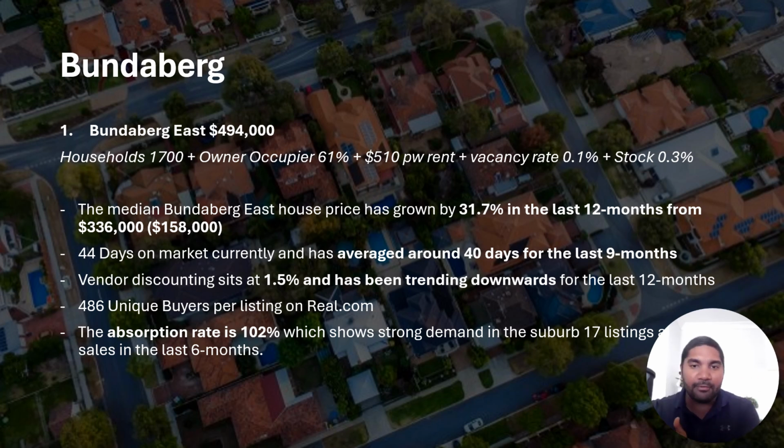And you look at that frequency of properties over the last 6 months, not a whole bunch of opportunities there as well. So if you are a buyer, maybe looking at putting East Bundaberg on your shortlist and maybe buying an investment in this area, just be mindful that there's not a whole bunch of opportunities that occur here. So when opportunities do arise and it's ticking the majority of those boxes, then you probably have to act fast, as the next available opportunity might be weeks or months away. As you can see, that listing velocity is quite low there.